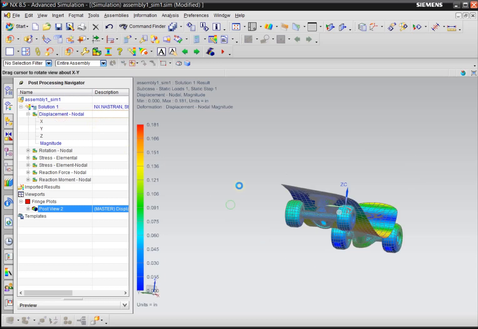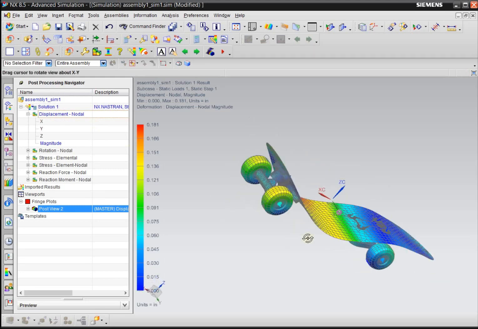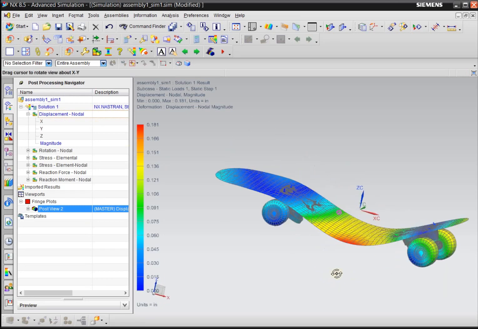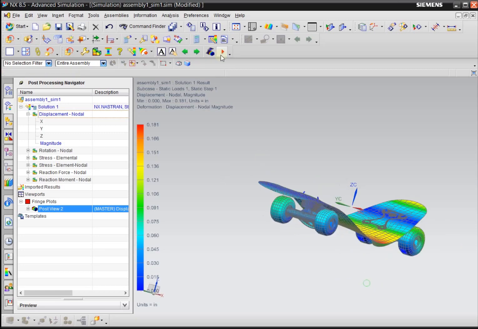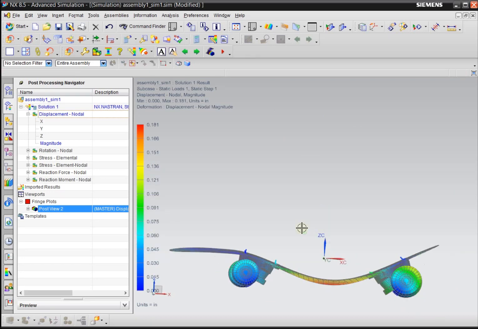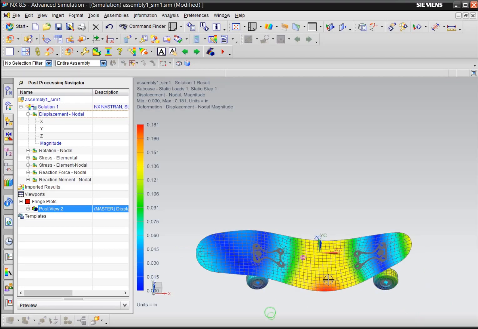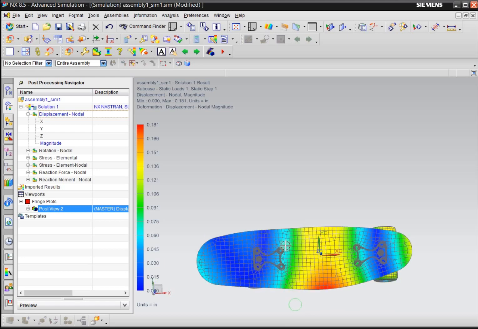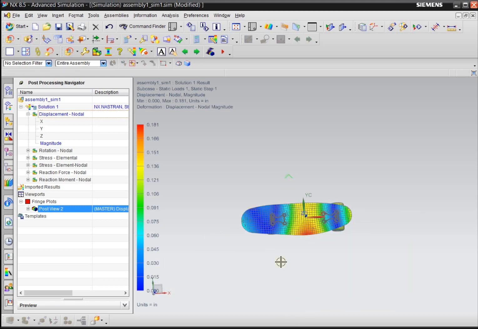Displacement. Alright, so if you look at the results, you should be able to see this. It goes to the heavier side. So remember we put 3.5 psi on the right side of the board, and the left side is 2.5 psi.